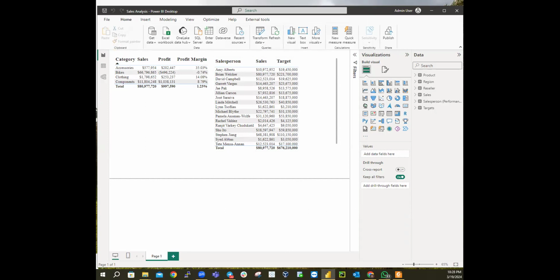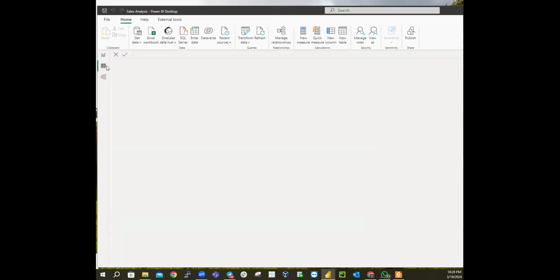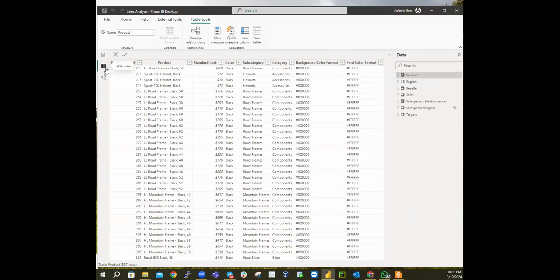So we've opened it. The first assignment is to create the salesperson table. Go to your table view.